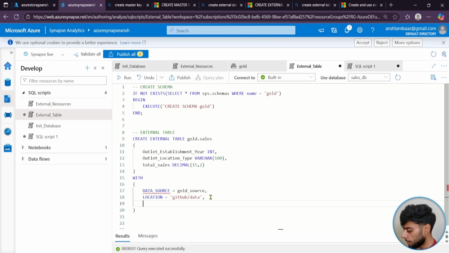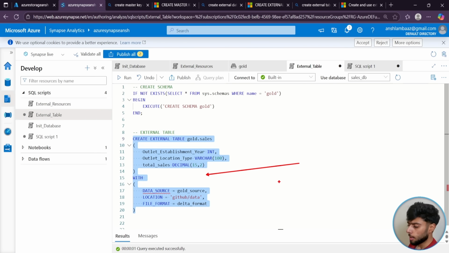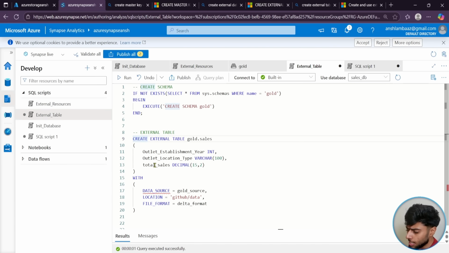Now what is the file format? File format is basically external file format. So it is delta format. So I have literally written down this statement. But usually when you have so many columns, let's say 50 columns, 100 columns, you do not need to write each column one by one.